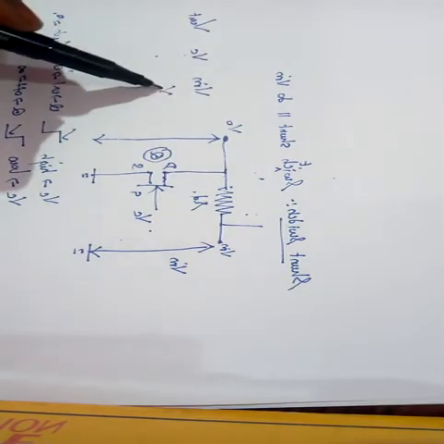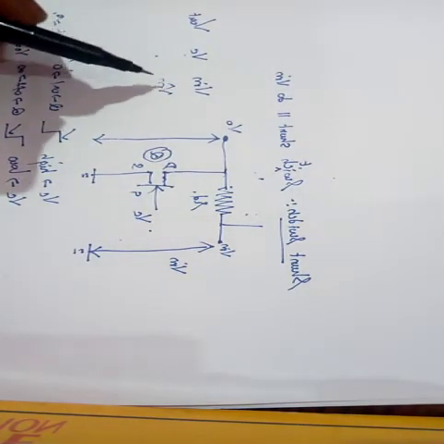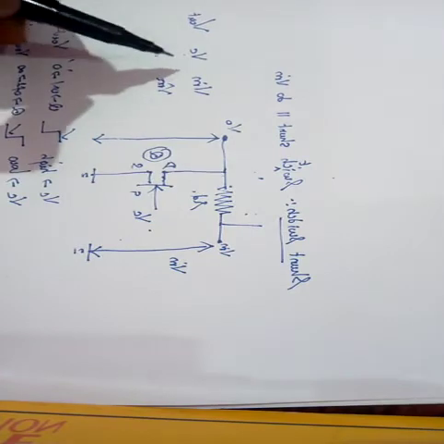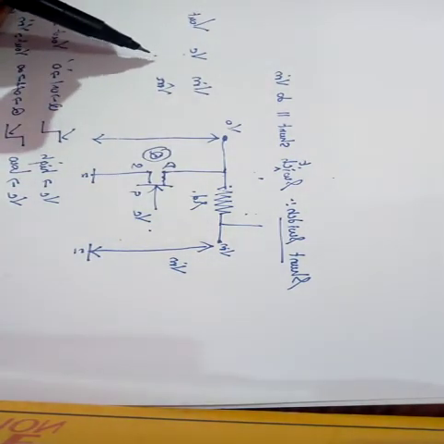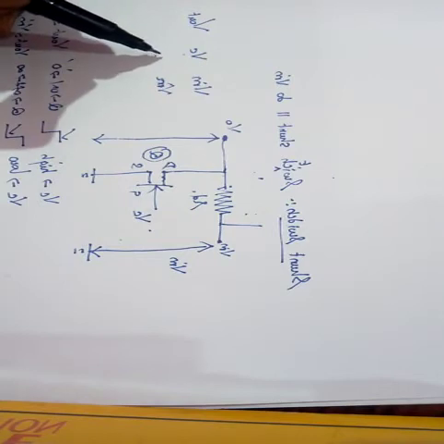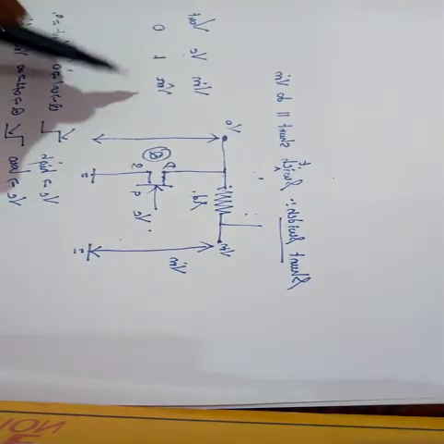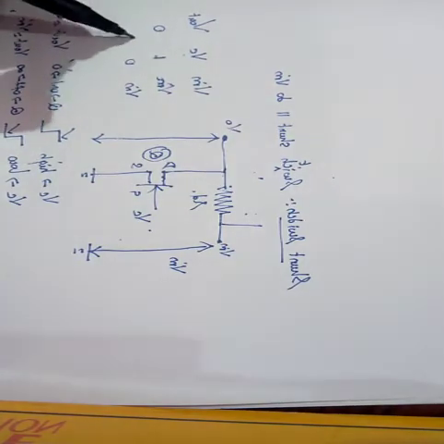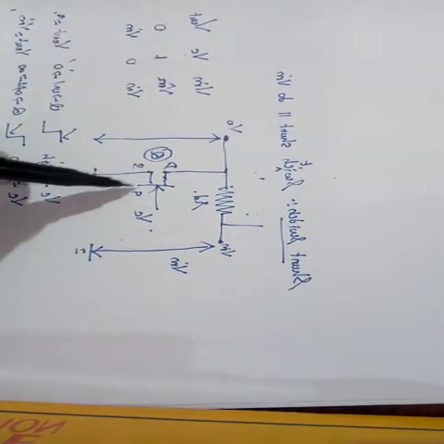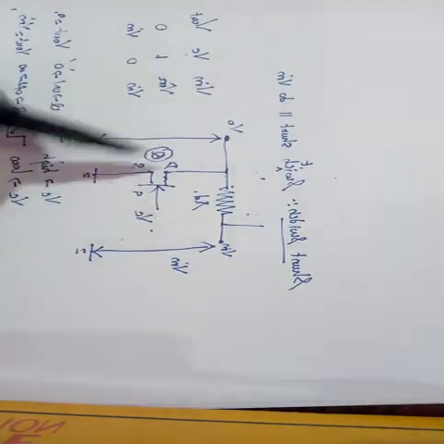So Vin, as usual, is given as a constant voltage. Vin is applied as a constant input voltage. It is an analog voltage. Whenever VC is high, that is 1, Vout is 0. When VC is 0, Vout will be Vin, provided that the switch has a 0 on-state voltage.